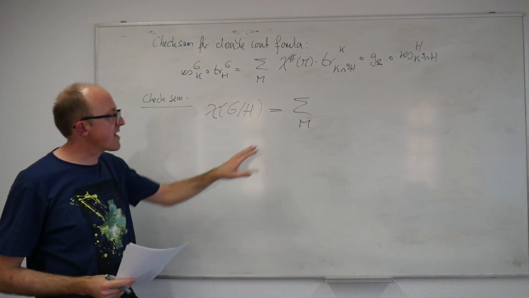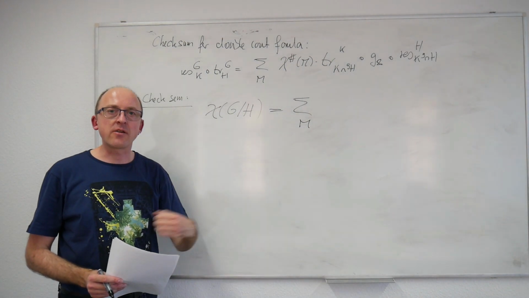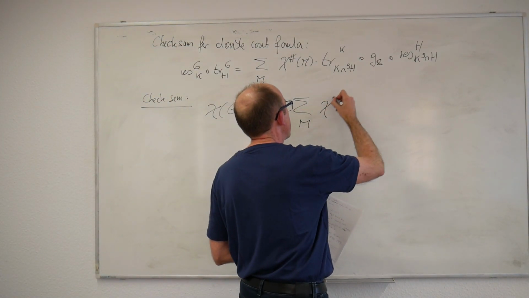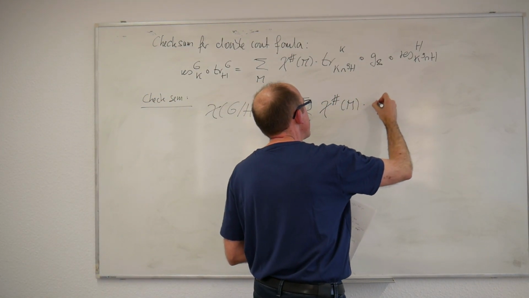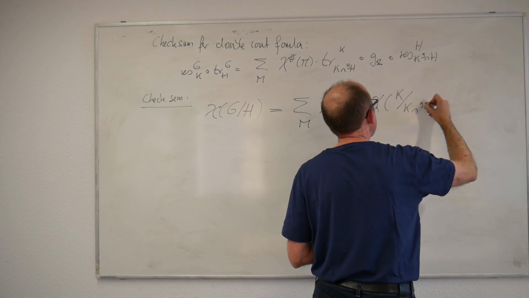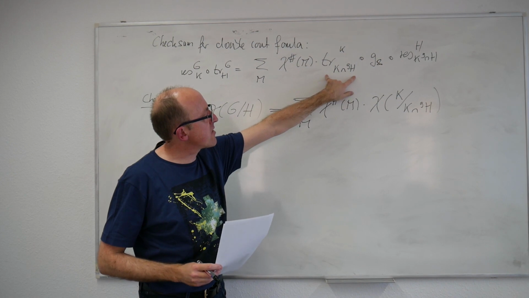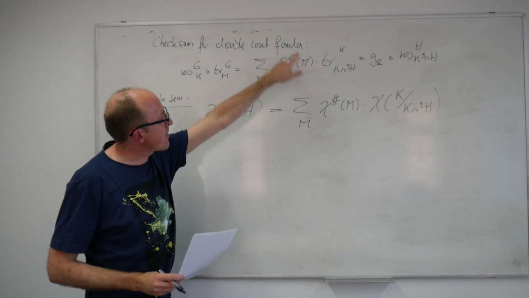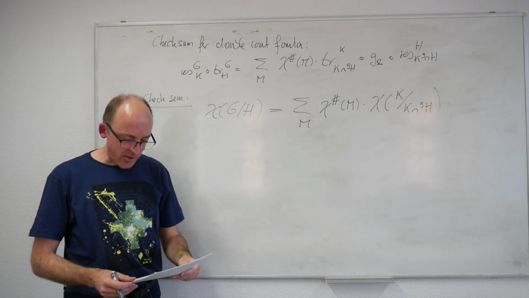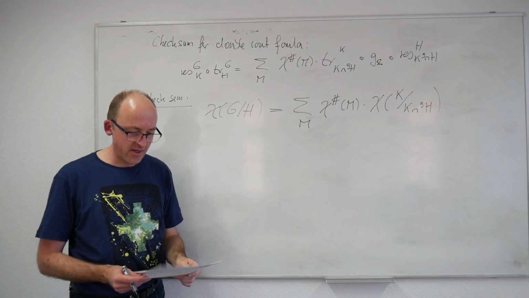The sum is taken over the same things as in the double coset formula: first conjugacy classes of subgroups of L, and then connected components of these isotropy submanifolds, and then the internal Euler characteristic of m times the Euler characteristic of k modulo k intersected gh. So in other words, if you throw away these transfers, you replace them by the Euler characteristic of this homogeneous space, and you sum it up with the same coefficients, you must get the Euler characteristic of g mod h out. So this is the check that I recommend doing. Of course, if this comes out correctly, it doesn't mean you haven't made a mistake somewhere else, but it's a little bit of a consistency check.